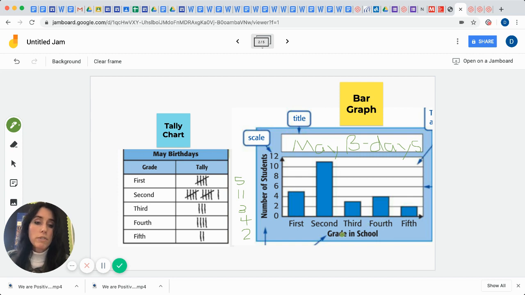And then when I get to fifth grade, they have 2 votes, which, they made it really easy for us. So I would start at the bottom, and I would say 2, and I would stop, and I would just color in that bar just like so. Okay, give me a thumbs up if you got it. You ready now to move on to the next level? Let's try it. We got this thing.